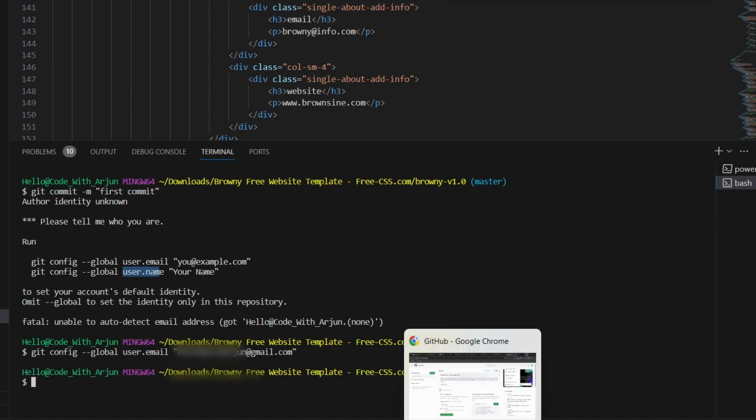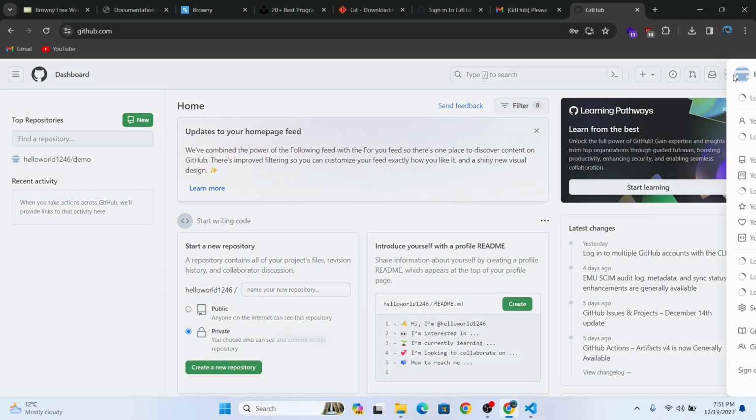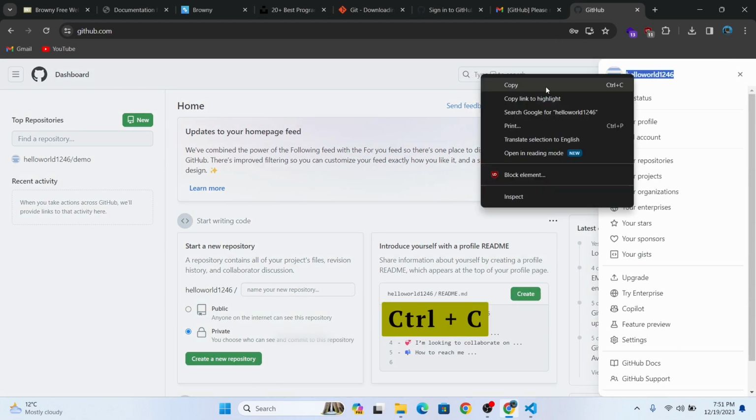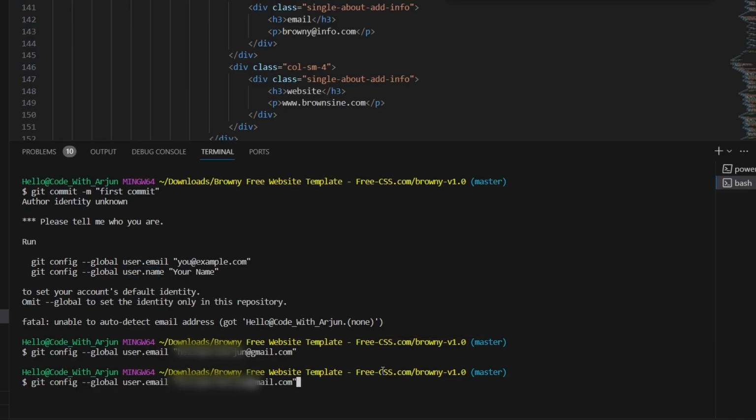So for that, just go into the GitHub account. So here, this is my username. Let me press the up arrow, and instead of this email, we just have to type the username. Let me paste it. So this is my username, and let me click enter. This will add this configuration into the global configuration. Let me clear the terminal.